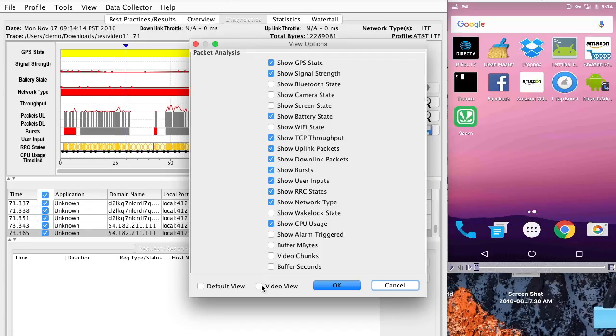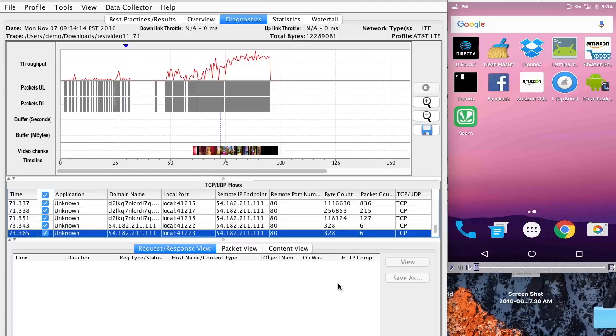We want to look at the rows corresponding to video, and we have a shortcut here for Video View, which selects the 6 rows we want to look at. Some of these rows are the same. The throughput is, again, the same as we saw earlier. What this shows is the rate of speed at which files are being downloaded. For example, at this time that is highlighted with my mouse, it's 1.6 megabits per second.